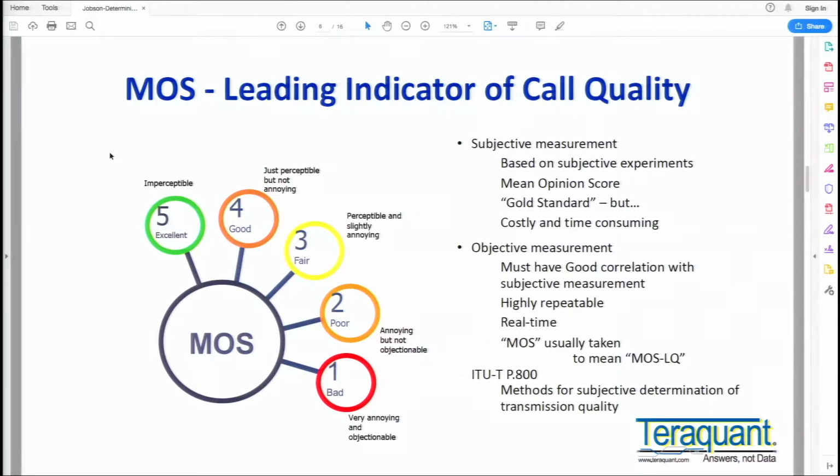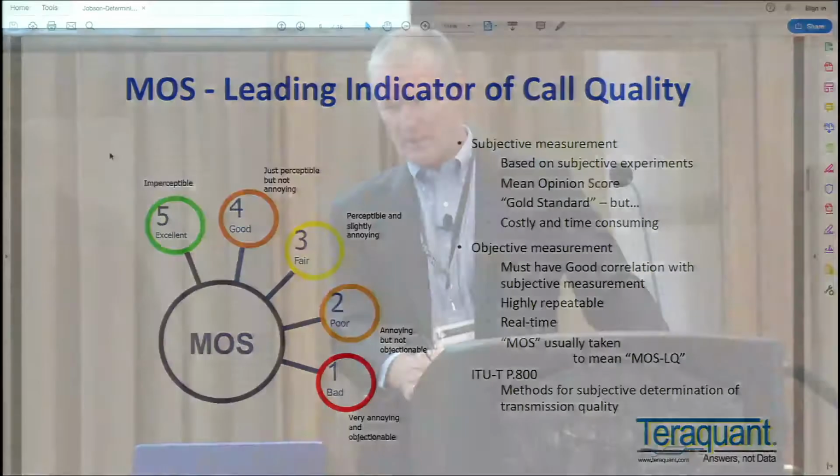But if we just back up and talk a little bit about MOS. MOS scoring. So MOS is actually a subjective measurement. What is MOS? Well, literally, it is lots of people in a room or in a lab or crowdsourced listening to tapes, audio clips of varying different levels of quality and scoring them on a scale from 1 to 5. Not from 0 to 5, from 1 to 5.